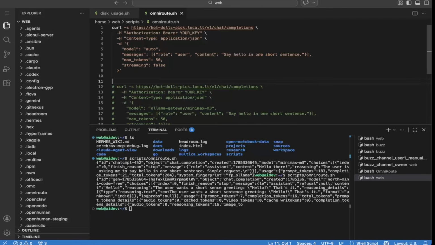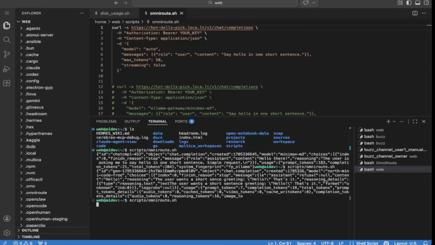So after everything is spun up, you can try out some of the examples provided in the README. For example, if you specify the model as auto, so this is basically the URL that we spun up using the local terminal as an example. So you can see that if you choose auto, let's say hello in one short sentence, then you can check out the response. For example, this is auto. They will pick up one model. For example, they can pick up random models. So we do have one for the MiniMax. They can also pick up other ones listed in their free tiers.